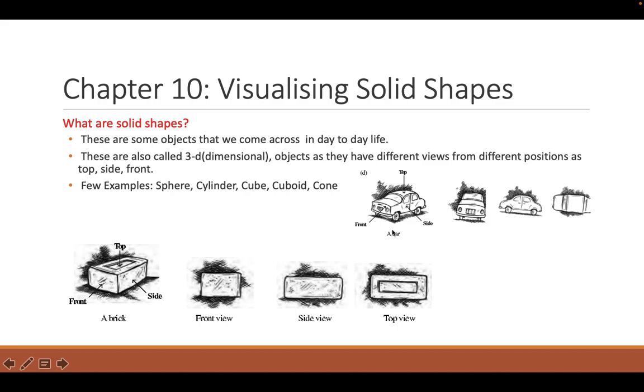It's saying this is a car. A car is a solid because it is a three-dimensional figure, where the front view is this one, the side view is this one, and the top view is that one. It is also giving the front view, the side view, and this is the top view. So it's a three-dimensional object. So it has different views. Now similarly, there is another example, a brick, where the front view looks like this, the side view looks like this, and the top view looks like this. We will study most of these figures that we have given as examples, because we need to understand them, and it is also going to help us in the following chapters.